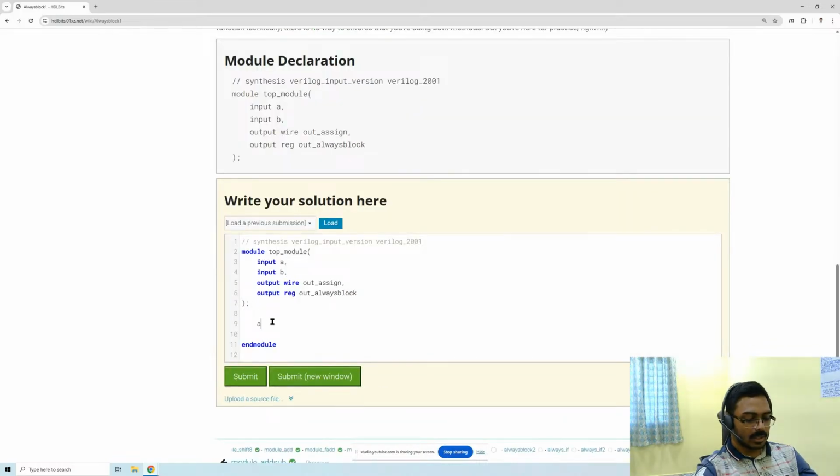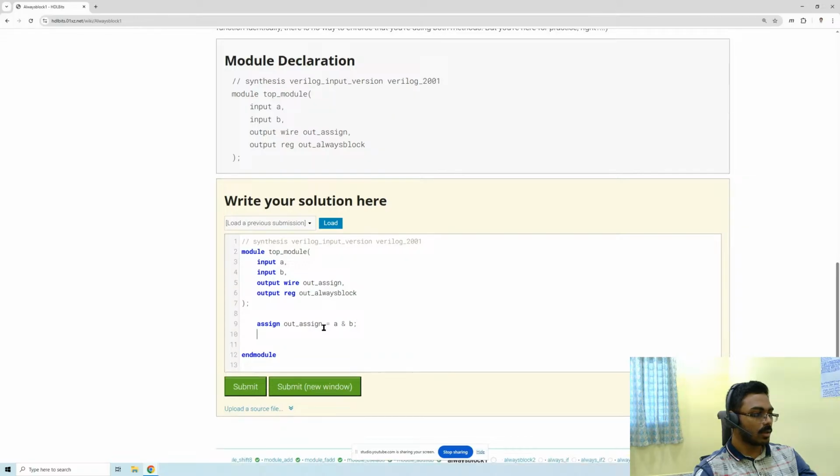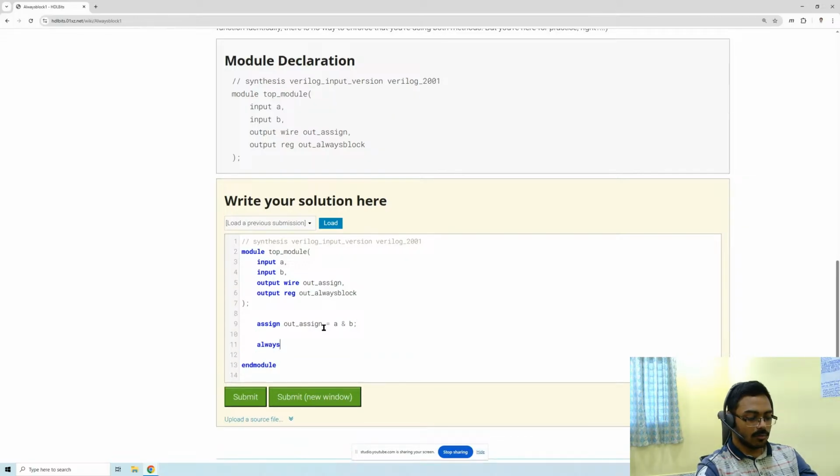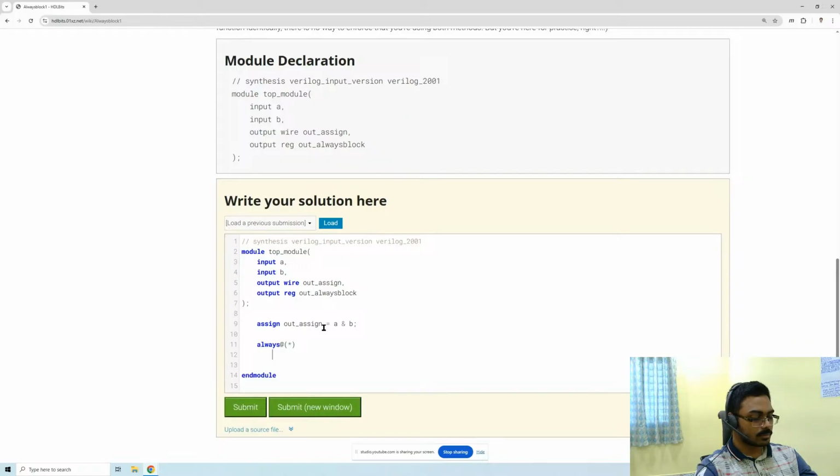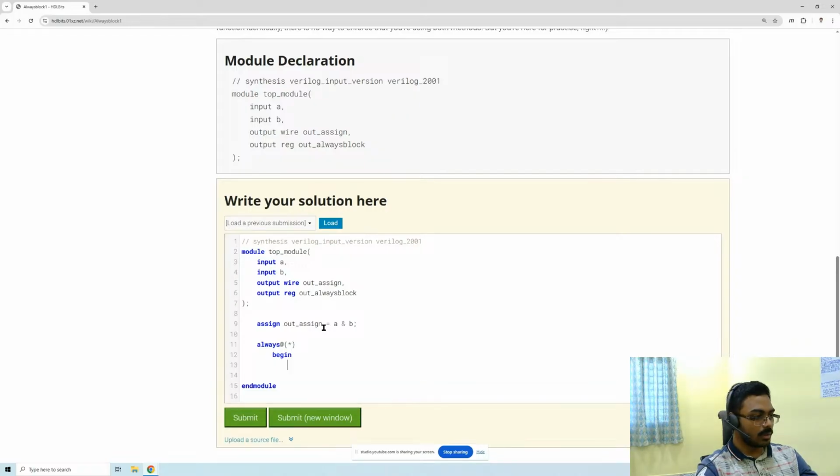Assign out_assign equal to A and B. And always @(*) begin end.